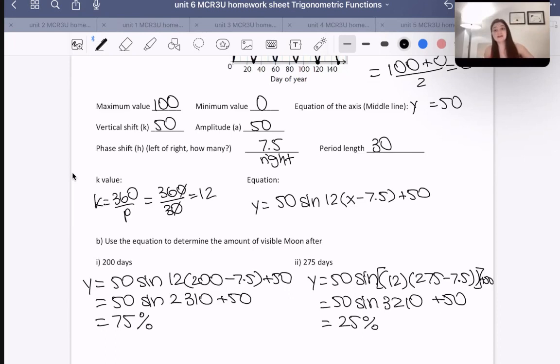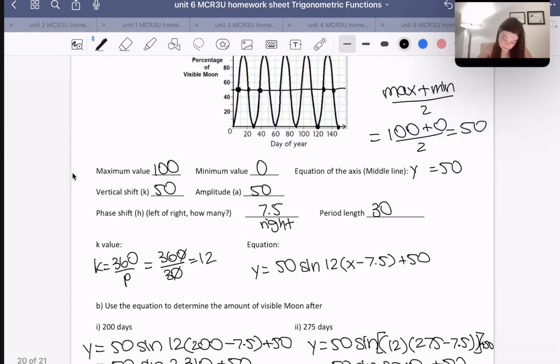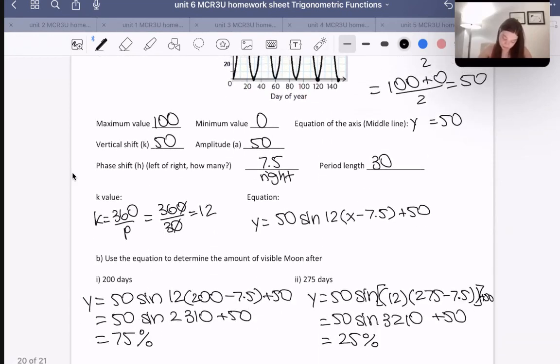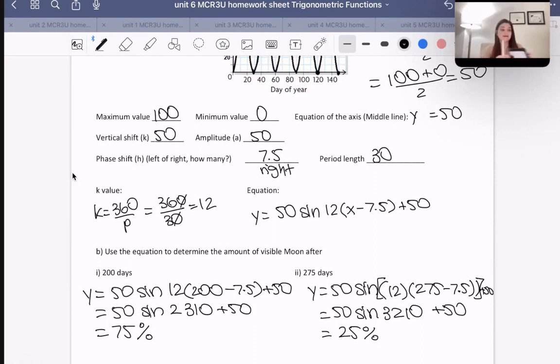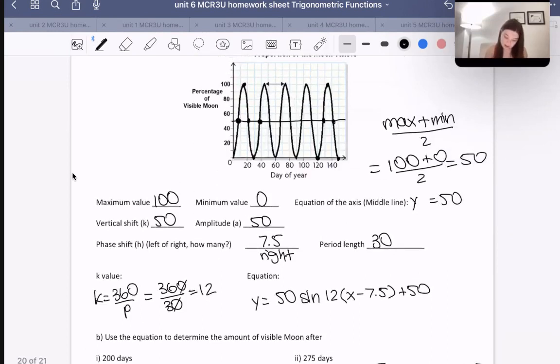And again, does this make sense? Absolutely it does, right? 25 cents is reasonable. So that's our first check, is it's within our minimum and maximum range. And then let's take a look, do we think that's going to happen after 275 days? Well, let's subtract 90 from it, right? Let's subtract 30 3 times. And we get 185, so it's the equivalent of 185. Let's subtract 30 again. Get 155, let's subtract 30 again. So it's like 125, and 125 is around there. And yeah, it looks like it could be around 25%. So sounds good. The graph looks as though it is correct.